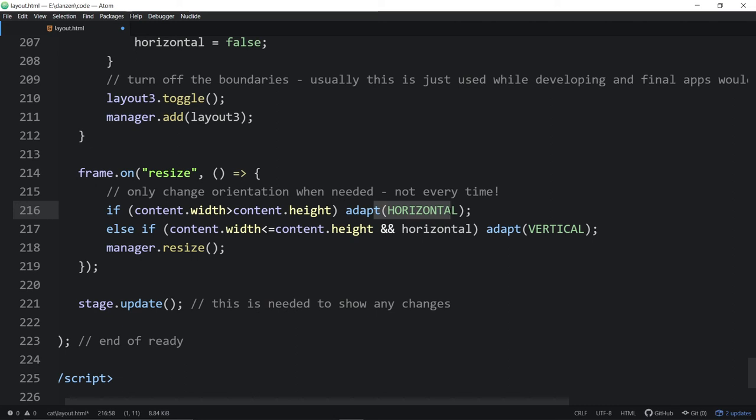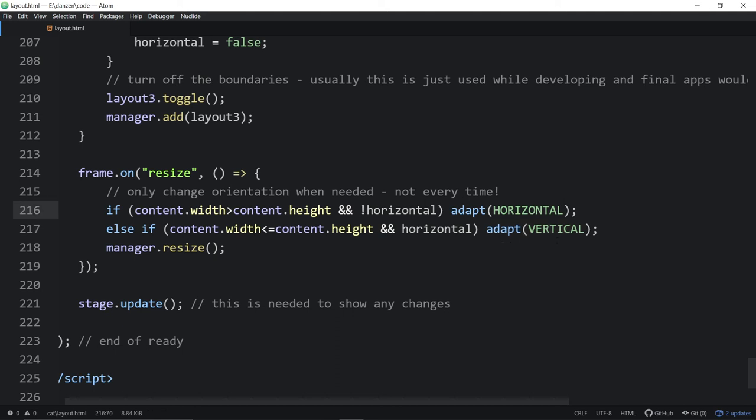We would be updating this all the time. Every time it resizes, we're updating. We really only want to update if the orientation changes. So that's why we have to remember what the orientation is. And if we've got the wrong one, if these two things don't match, then we change. All right, that's a little bit of check variable logic that you'll have to look through on your own. It's always difficult to explain that stuff. You explain it perfectly, but it's hard to get into the head. Perfectly, maybe quickly. But anyway, there you go.